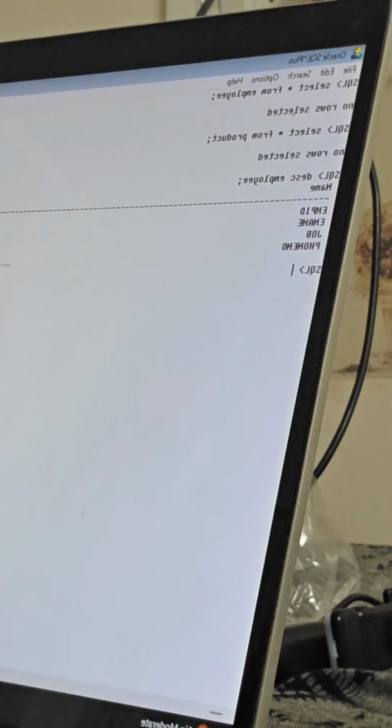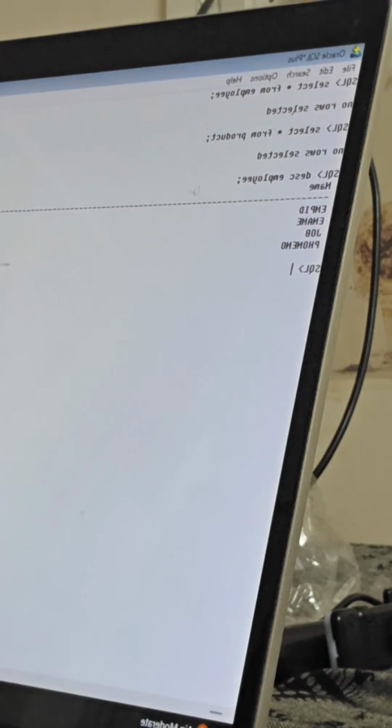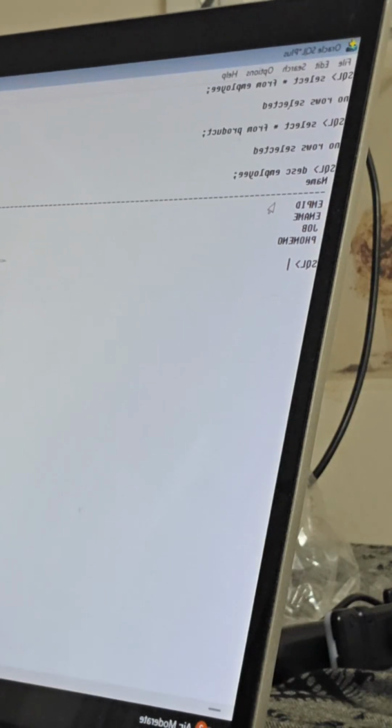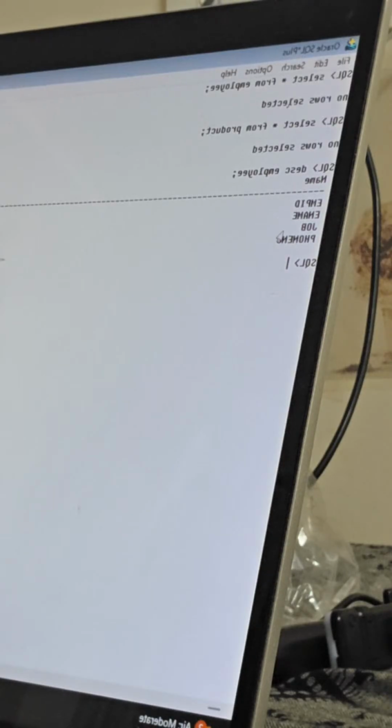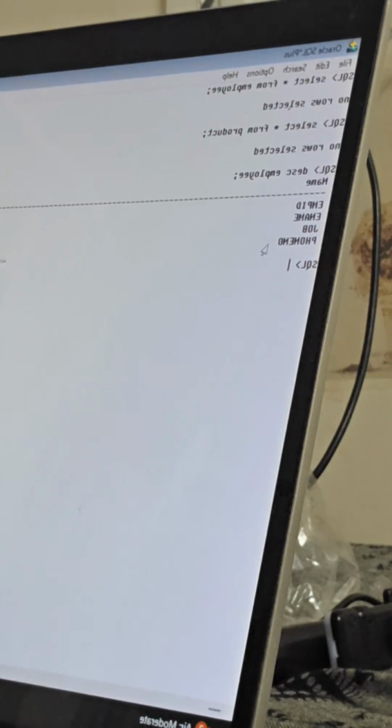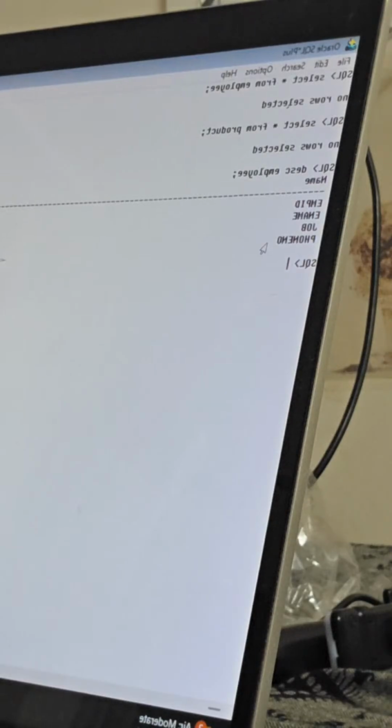What will this describe command do? It shows all the column names present inside the table, along with the data types assigned to each and every column. See, in our employee table, what are the columns? We have employee ID, employee name, job, phone number, right? Just now we created this employee table, if you guys remember.